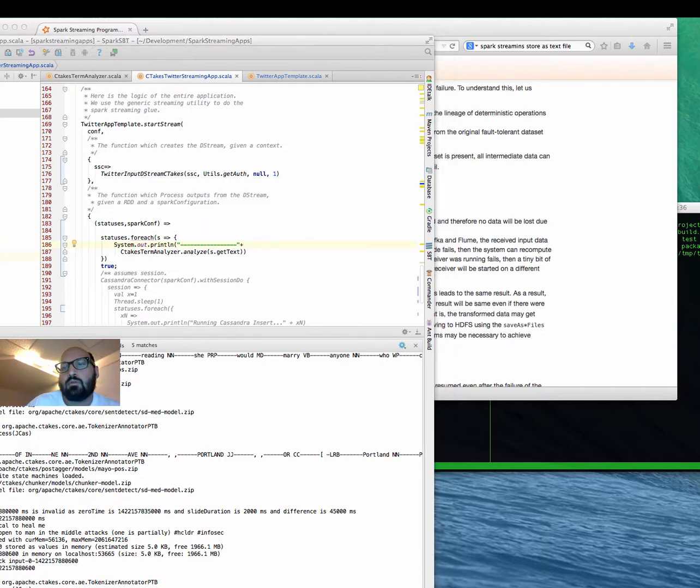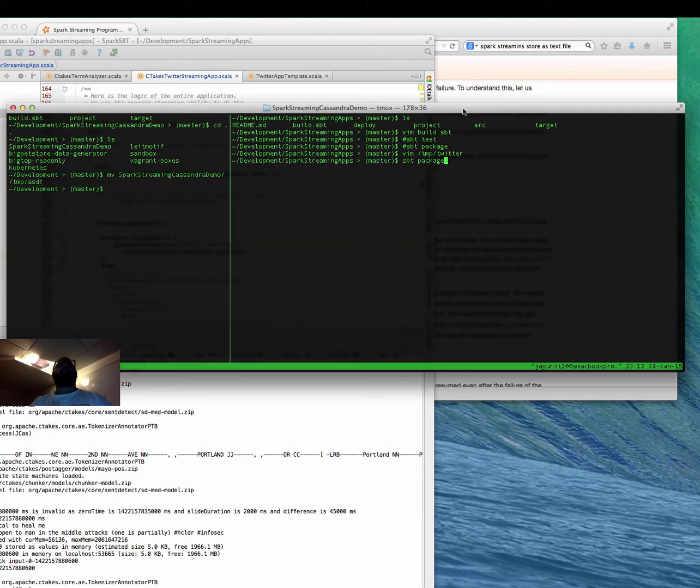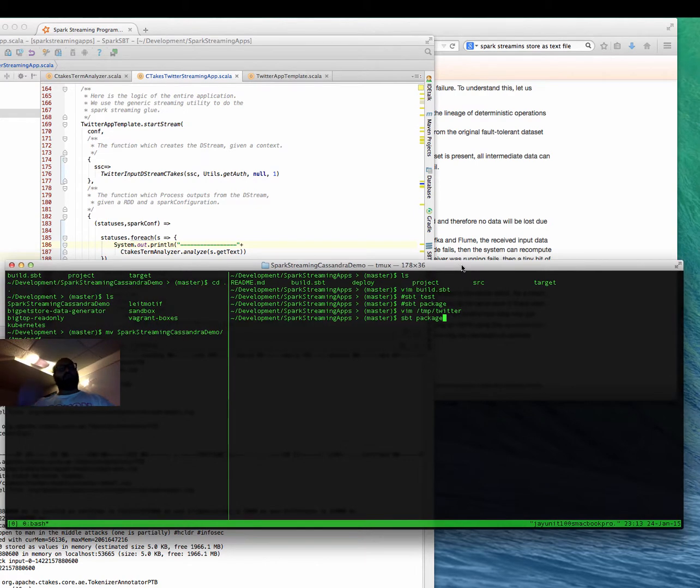Actually, there's one other thing we need to do. There are actually other things we should do, which is we should also show how to run this as a jar as opposed to running it from the IDE.